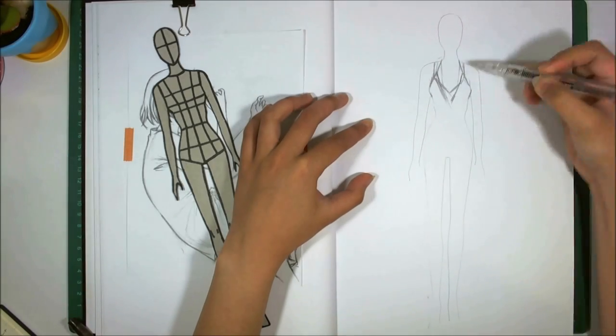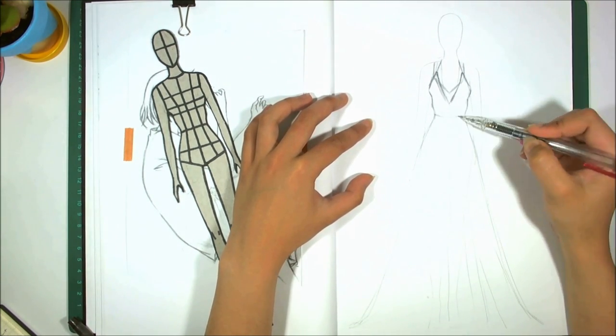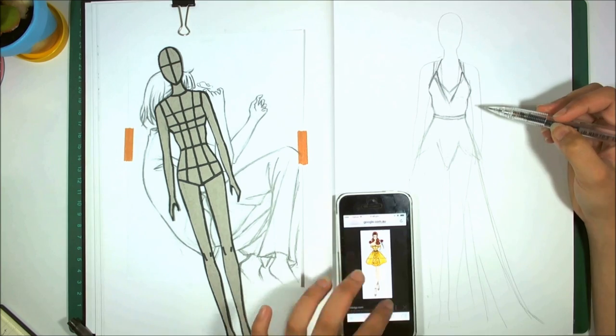Hey guys, so I am back with a new video, and this is going to be another illustration for the Disney Princess inspired collection. This time it is inspired by Aurora from Sleeping Beauty.